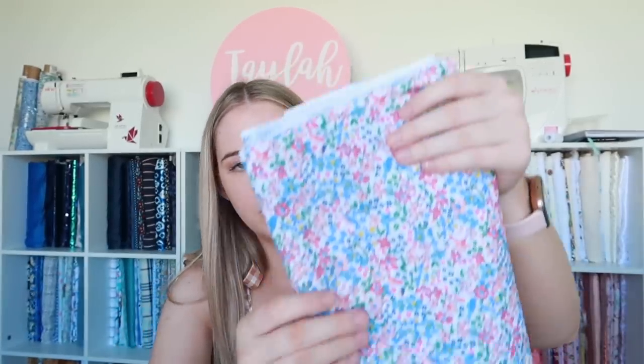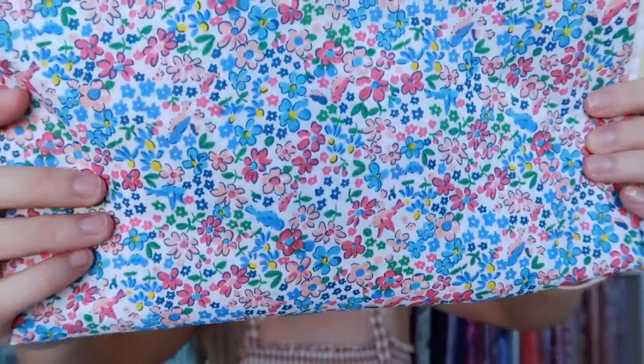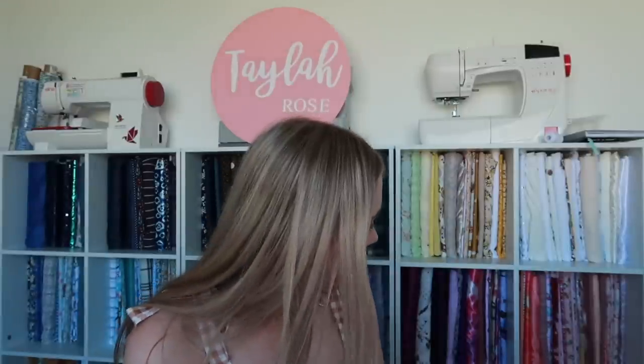These are both poly cottons, so we've got this print of florals and more pink florals. I found I haven't got many pink fabrics anymore. They must just be really popular and I haven't been able to get more of it in. So any of the pink flowers I found, I tried to get as much as I could.